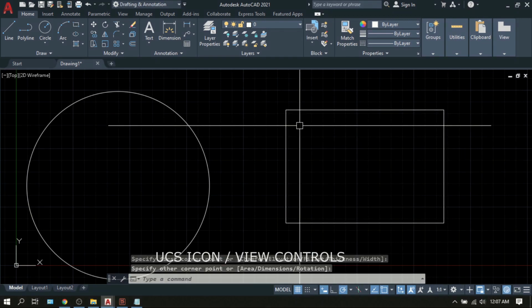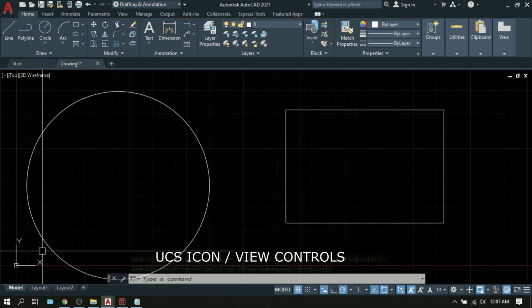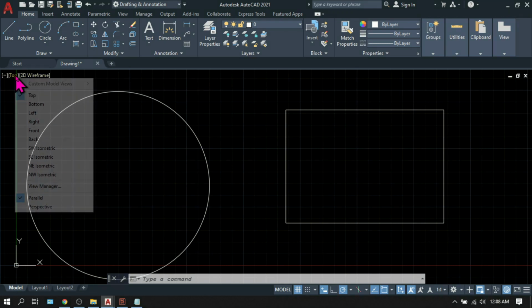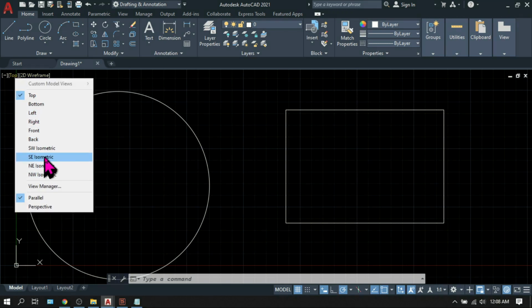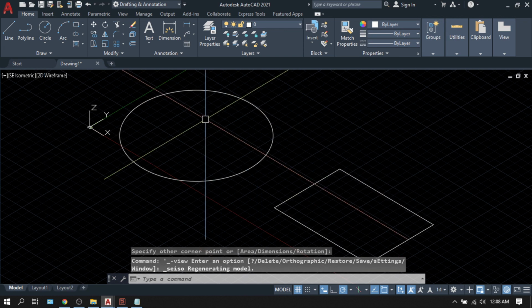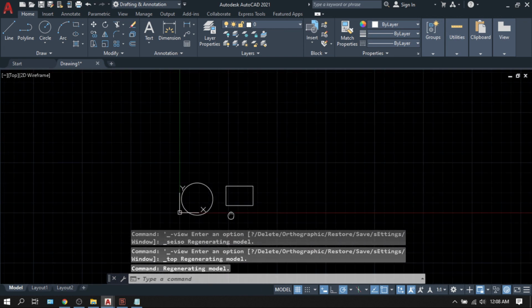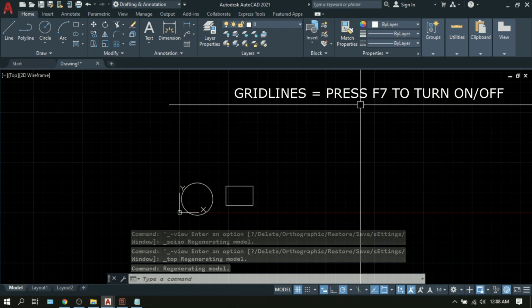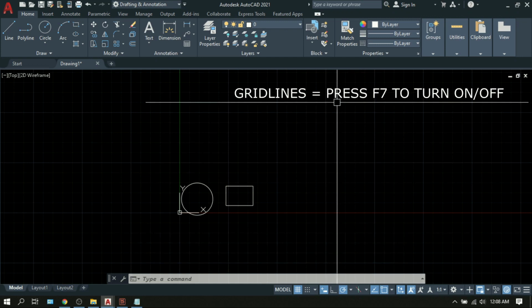It consists of some elements like the UCS icon and the view controls, where you can change the view of your drawing as you can see on the screen. These horizontal and vertical lines that you can see here are called grid lines, and you can turn it off by pressing F7.